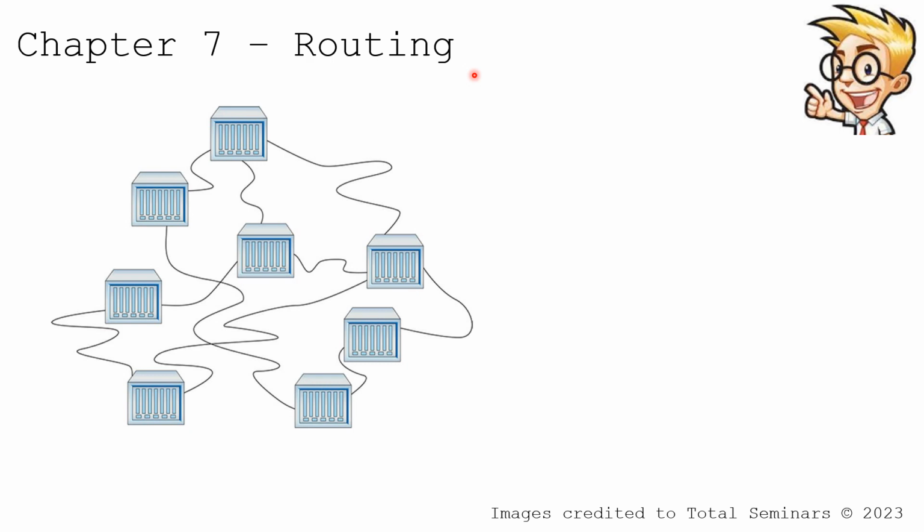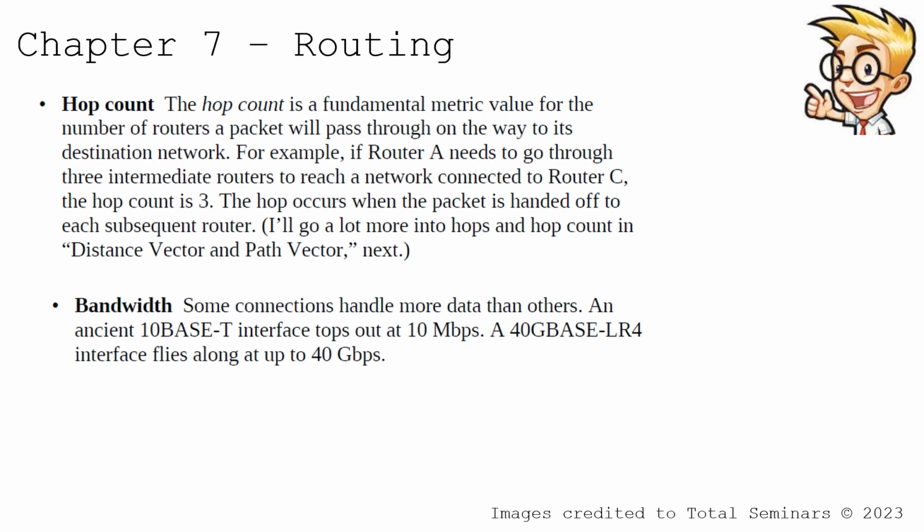Okay, so we talked about routes and how routing has different priority and metrics, right? We saw the metric table. Can a certain routing technology talk to another routing technology even though they are not the same? The answer is yes. Yes, it can, and that's called dynamic routing. So let's look at each of these and talk about them a bit. So a hop count is how many hops it takes to go from this place to this place, from A to B. So the more hops it takes, the further it is, and that's not a good thing usually. It also can be referred to as distance vector.